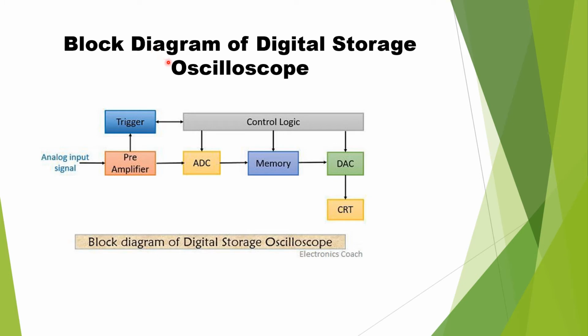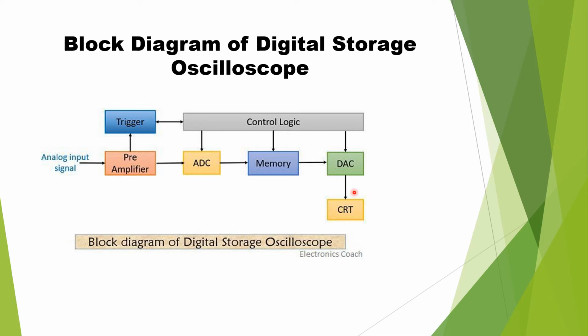So this is a block diagram of a typical DSO. It has a preamplifier, a trigger circuit, then we have the control logic, ADC, memory, DAC, and the analog signal is fed to the CRT where we get the voltage displayed. The CRT employed in the circuit displays the data stored in the electronic digital memory. From this memory, the data is sent to the CRT. As the data in the memory is stored in digital form, here we require a DAC to convert the data in the memory to an analog signal. So the signal is reconstructed in analog form in order to be displayed on the screen of the CRT.